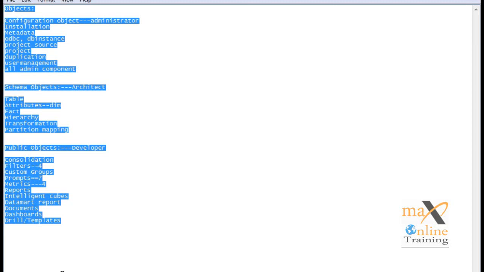But migration from BO to MicroStrategy means it's developing from scratch only, right? Most of the things are from scratch. Yeah, that's replicating the same thing, like whatever you have in BO, the client has decided to move out of BO and get to MicroStrategy, so you do everything from scratch.